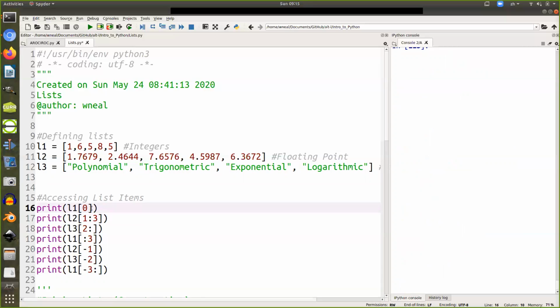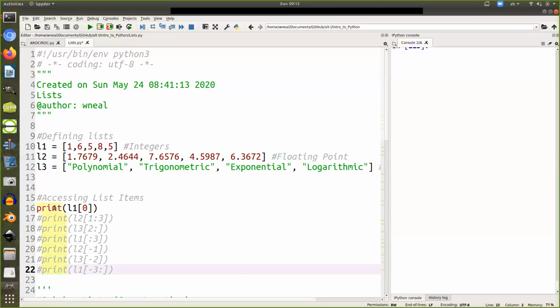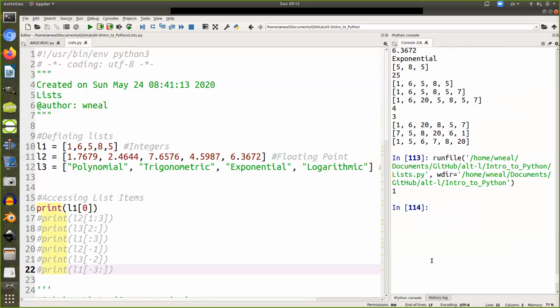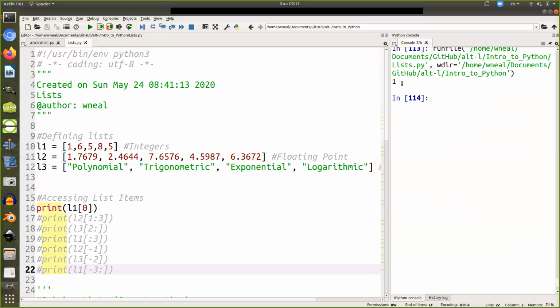The first one is always 0. So when I print L1 at 0, I'm going to get the first item in list 1. So in order to just highlight that, we will comment out all the rest of the print statements and focus on list 1 at 0. And there we have it. List 1 at 0 yields 1, the first item in the list.